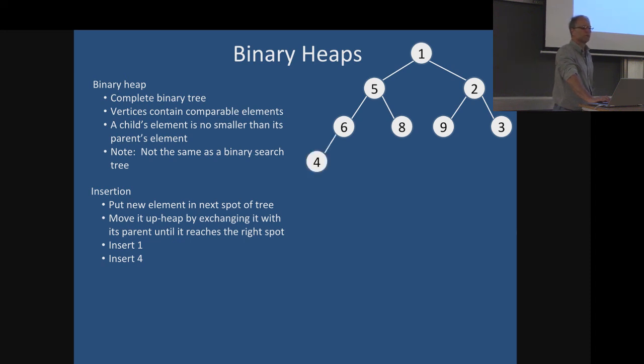Here's another one. So why did I put it there instead of somewhere else? Right, that's just the first spot. The other level is full, and we want to put it all the way to the left here. So we do that. We compare the 4 and the 6. We push it up. We compare the 4 to the 5. We do a swap. We compare the 4 and the 1. 1 is smaller, so we do nothing. So that's the insertion operation of a priority queue.